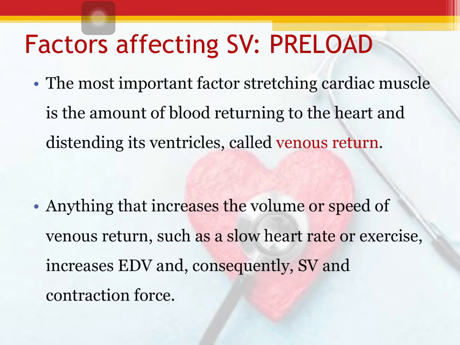So the most important factor stretching cardiac muscle is the amount of blood returning to the heart and distending its ventricles, called the venous return. So how does the cardiac muscle stretch? It stretches when there is an increase in the amount of blood returning to the heart, which is what we call venous return. So anything that increases the volume or speed of venous return, such as slow heart rate or exercise, increases EDV and consequently SV, and then contraction force.